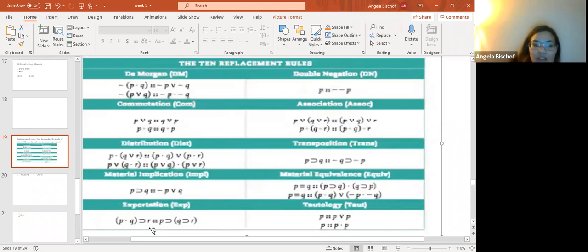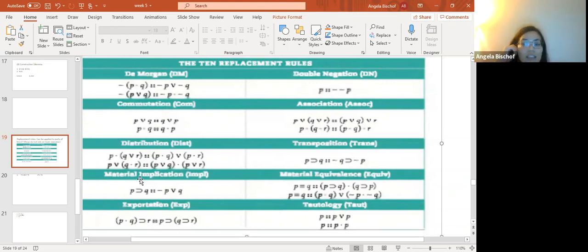Let's look at this first part, P and Q then R. The only way that's going to be false is if this antecedent is true and that consequent is false. But if we have this as a line, then we know that P and Q is true and R is not false. So if we know that, then when we change this into two conditionals, this is only going to be false if P is true and if Q then R is false. But we know that if P and Q is true, then R is going to be true. So P is true, then Q is going to be true, and if Q is true, then R is going to be true. And again, this also works the other way. So if you get if P, then if Q then R, you can get P and Q, then R.